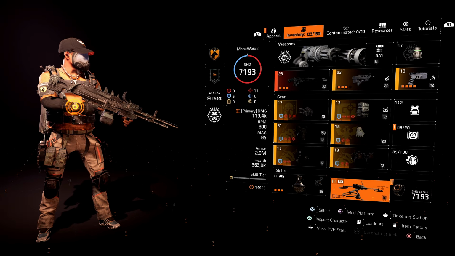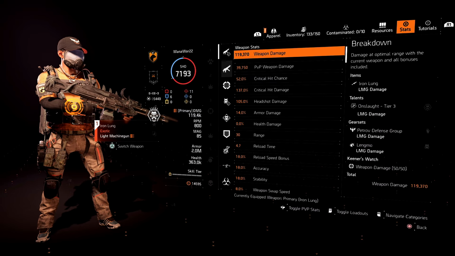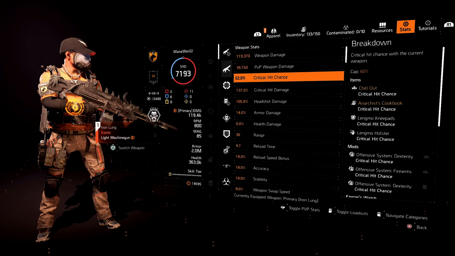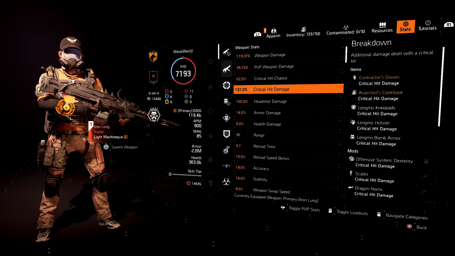And that's the basic build, guys. Let's go and look at the stats. We have 119,000 weapon damage, 39,000 PvP weapon damage, 52% crit chance, and 137 crit damage.